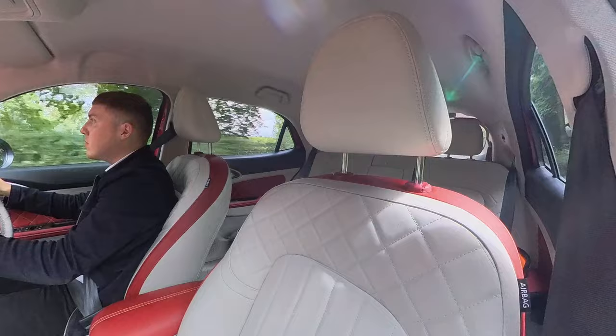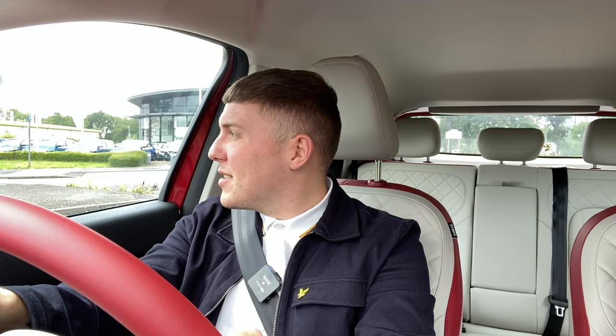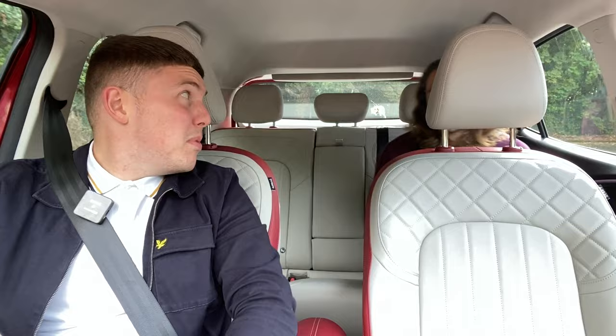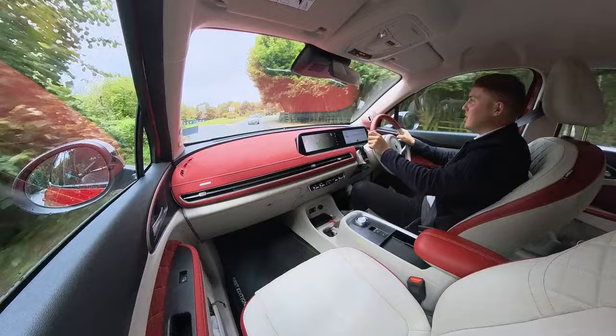What is actually pretty neat is the amount of technology the Aura Funky Cat by GWM Aura comes with, because this car is jam-packed, especially when it's out on the roads. When a car's starting at £31,000, the tech really needs to speak for itself. And to be honest, it does. For example, the voice recognition system — activated by saying 'Hello Aura' — can access your climate controls, open or close your windows, and navigate to a certain location. What I like about it is that you actually have to call it by its name, making it seem less like a car and more of a companion. Although, as demonstrated, Aura makes it clear you are just friends — it does not support declarations of love.